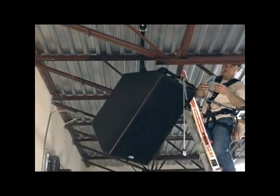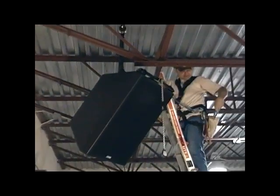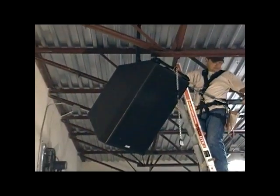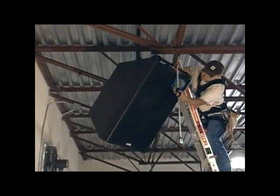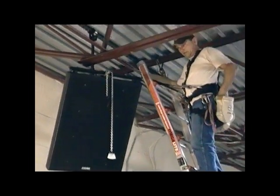We'll now check the tilt angle with an inclinometer to see if there's any further correction needed. Looks like there is — this is going to be elevated a few degrees. Very easy. Double check with our inclinometer. Once we're happy with that, that position is retained with a pair of compression collars that go on the axial tube, and that's all there is to that.